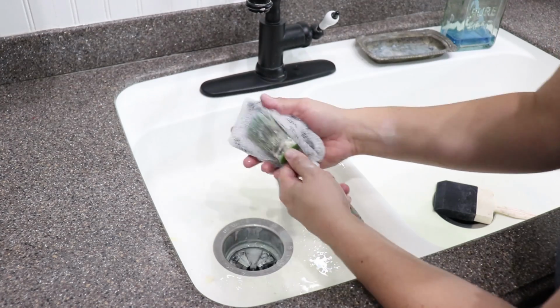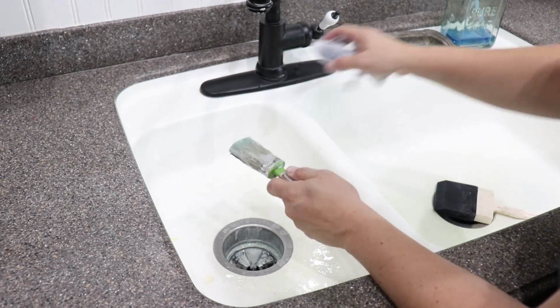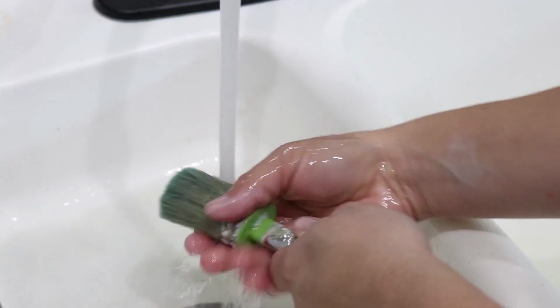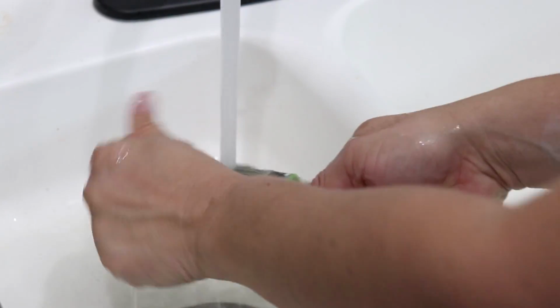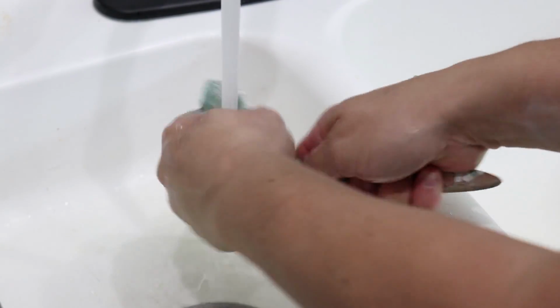So the nice thing about this activated charcoal soap is that not only is it going to clean it, it's also going to condition it and keep your brush in a nice shape. When you're done with your Downy soak overnight, you're going to clean it with this soap to get all the Downy out of there. And then you're going to wrap it with a damp paper towel and that's going to reshape it and let it dry that way.